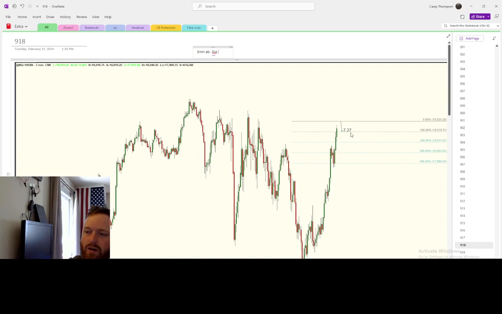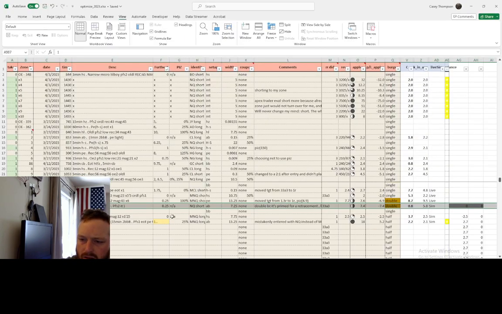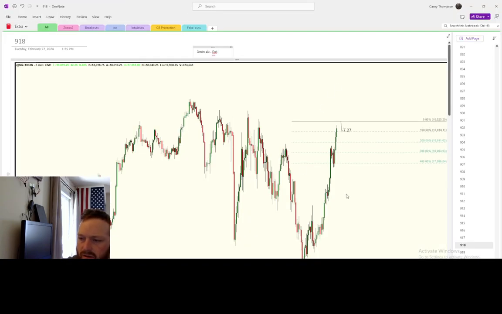So I'd go for a 1-to-1 or more if you wanted to. If you wanted to think this is the high for a while. I don't know, I think I was going for a 1-to-1 here. What was it? I was going for a 3-to-1. So I was going for more than that. I was going for a full trade, which is possible, but it's not as probable, obviously. So anyways, it's a 3-minute anti-breakout, end of trend.